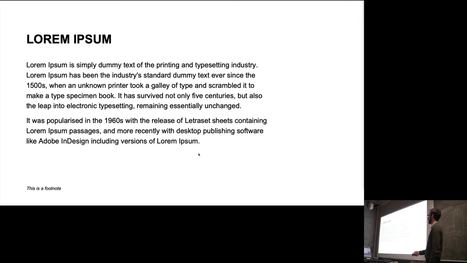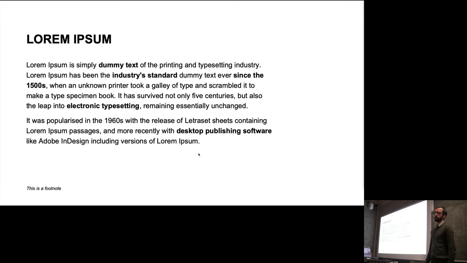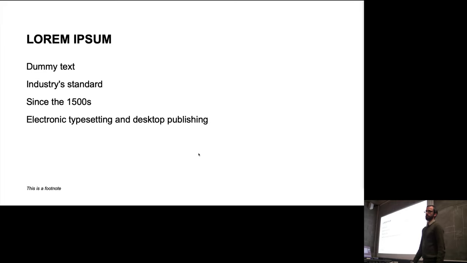So what you try to do is to highlight the key pieces of information in the slide. You use bolding or you can use color to highlight the points you're making. But again, I would be worried that I might lose the audience with this presentation of information. So what you typically do as a presenter is you use the slide to be a kind of visual cue for the presenter. You should know the story ideally.